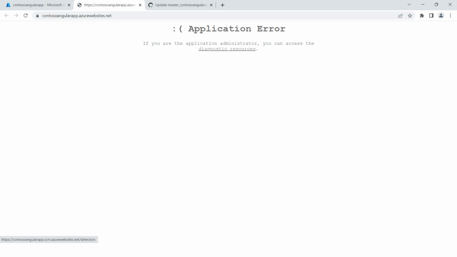So by default, it is running in a development mode. If you see the logs here, you will see that it's trying to access port 8080 and that's not available.